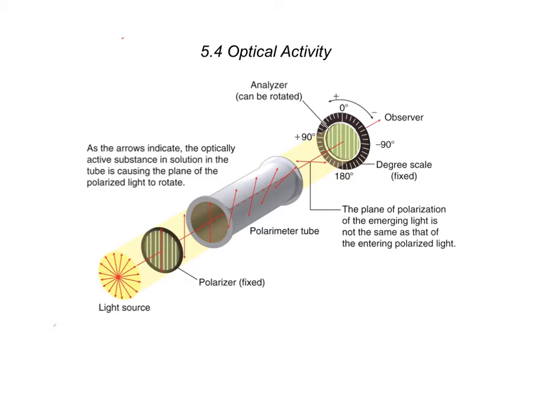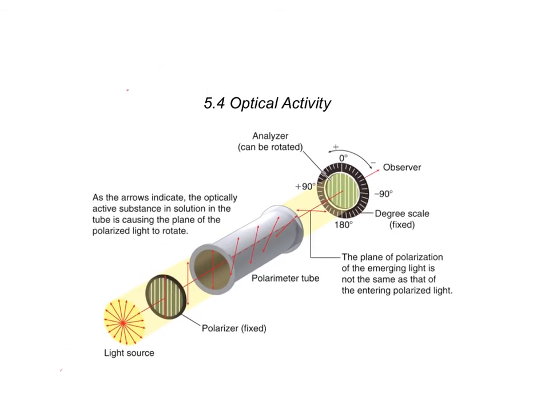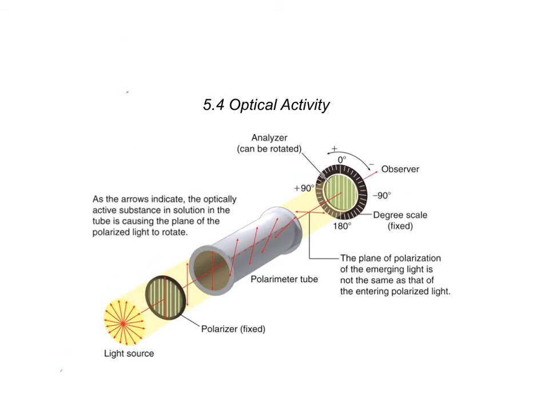Okay, so what actually happens in polarimetry? Let's imagine, for example, that we have a molecule. Let's say this molecule is this guy. So we'll say this is 2-bromobutane, okay? And this actually ends up being the R version. So this is R-2-bromobutane.